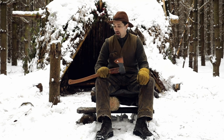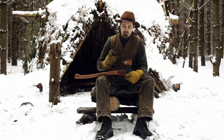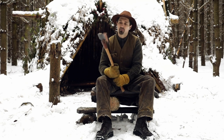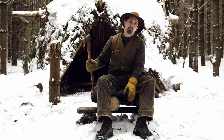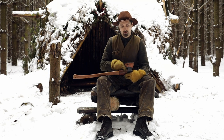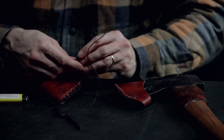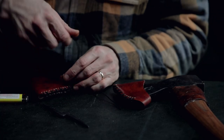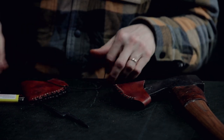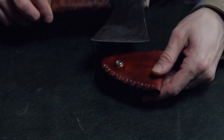So I have made a few adjustments. I've made a new sheath for it, and I also made this collar for it. Sometimes when you're splitting big logs or you're brashing and breaking branches off of trees, the handle itself will start to get a little banged up. So this leather collar just helps protect that. And then a new sheath that doesn't have any rivets in it, just sewn together with some bank line. Pretty basic. I followed the same pattern as the sheath that came with it. I just made myself a new one.